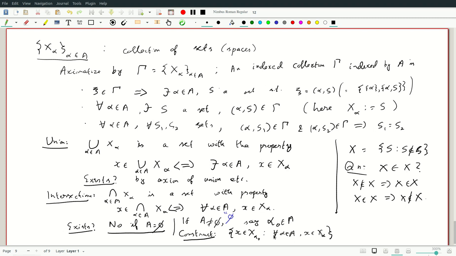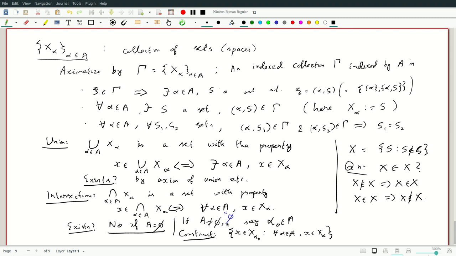So if it belongs to this set, well, it satisfies these properties, so it satisfies the property on the right hand side. But conversely, if it satisfies the property on the right hand side, by specializing to alpha 0, you note that x belongs to X alpha 0, and then it also satisfies this property. So we really do get an intersection.